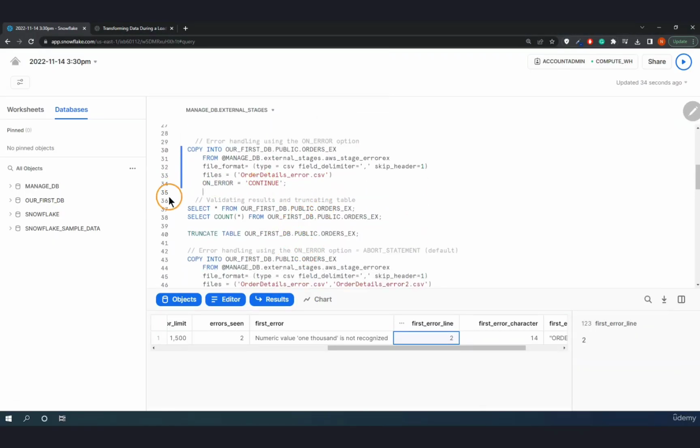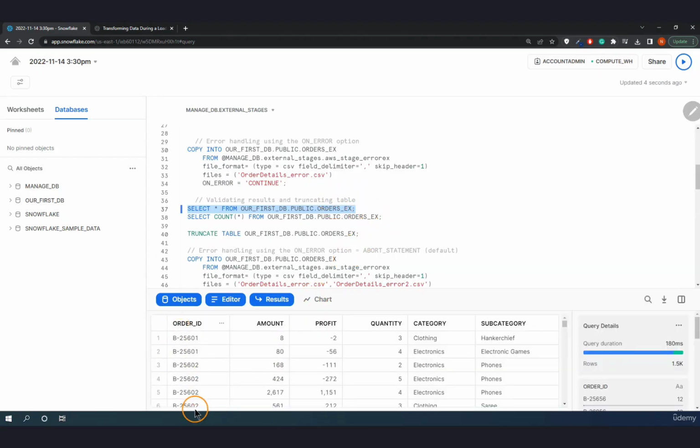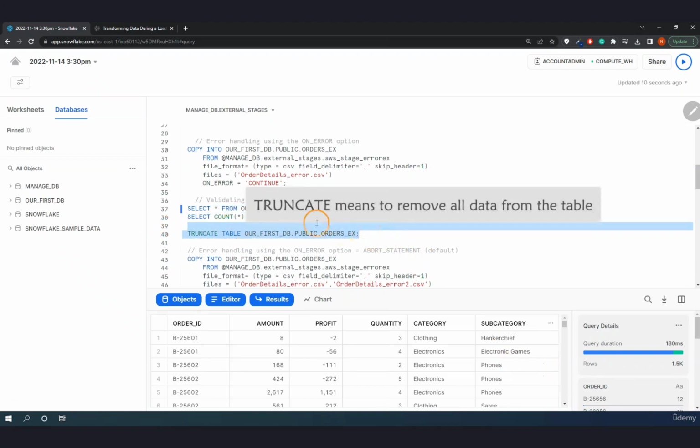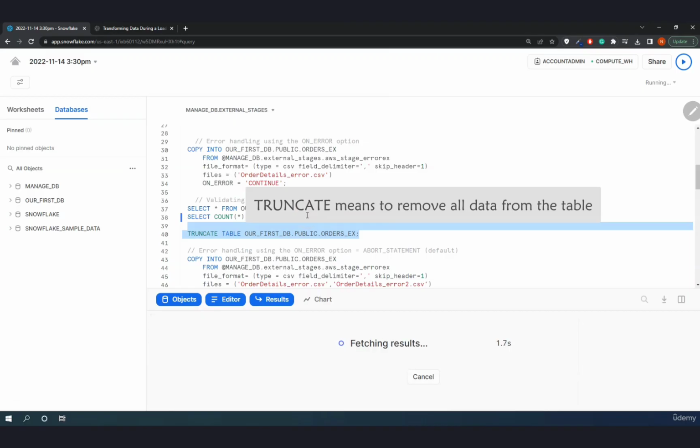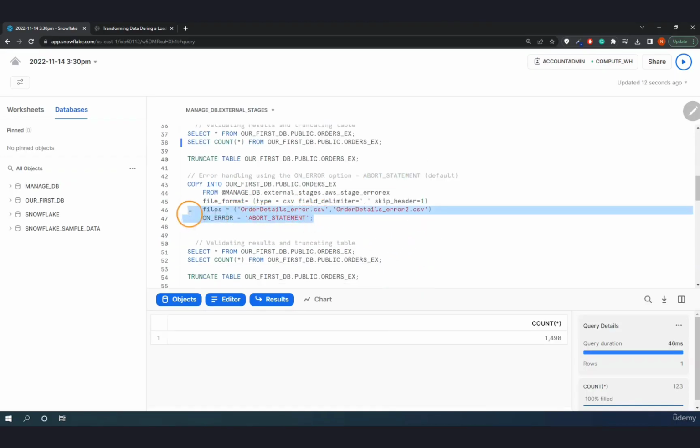And now that we know this is working, let's also quickly verify that indeed the data is now available in the table. We can just query from the table to see indeed all of the data is visible. Now let's also just truncate the table so we can start again fresh. And then we want to have a look at the default behavior. So if we don't specify anything, the default will be for this on error just abort statement. So if we wouldn't mention that at all, it would be exactly with the on error set to abort statement.